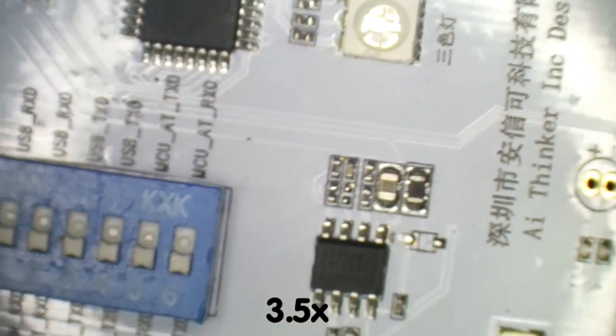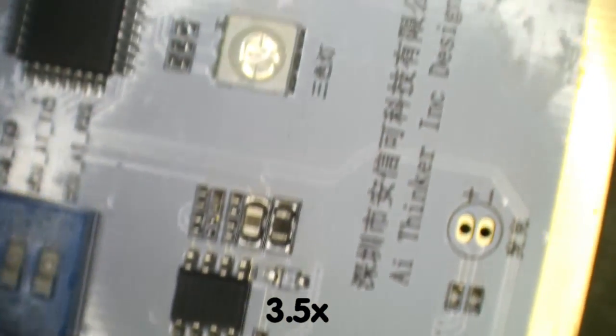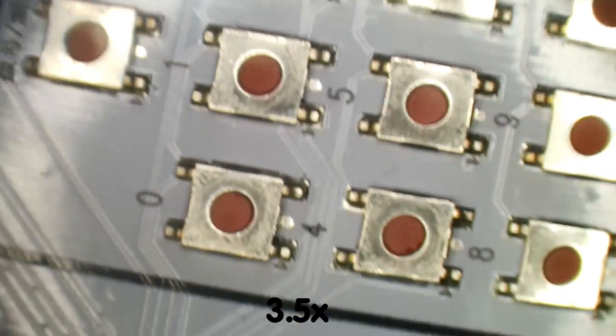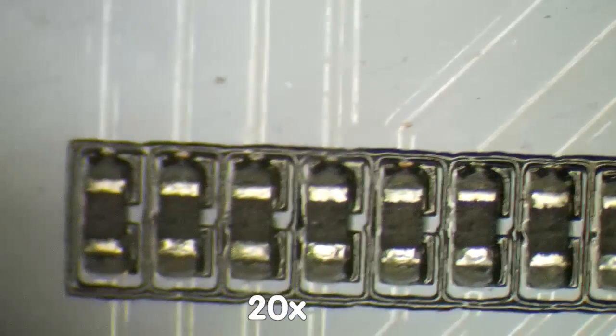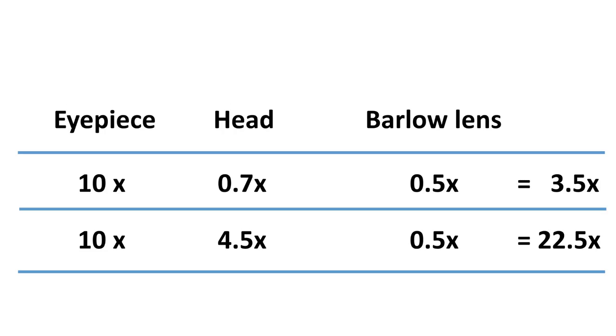Now, we come to the magnification factors. For electronics work, we only need small magnification factors of 3 to 10 times. Why is this? If you work on your PCBs, you have to have a certain overview on where you are. With higher magnifications, your view angle is smaller and it becomes very hard to work. This is also why you have to look for so-called wide-field eyepieces. They should get you a larger view with the same magnification factor. Variable heads usually have a magnification of about 0.7 to 4.5. The normal eyepieces have a factor of 10, which means we are already at magnifications of 7 to 45, which is already too high.